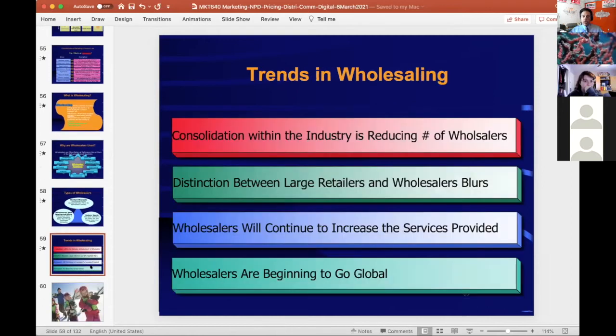So what is going on? Wholesalers are disappearing, such as retailers are disappearing. They're morphing into producer owning them, or retailers doing also the wholesaling by becoming bigger. So the distinction between wholesaler and retailers is becoming smaller. Wholesalers have to increase the amount of services. Not so long ago, wholesalers would say, you know what, I'll sell to you, but I'll sell big quantities. Big means 1,000. Now they're going to sell 100. So they're sizing down. And then wholesalers are not only selling in the US, but they're trying to do wholesaling outside. So they're becoming some sort of international wholesalers.